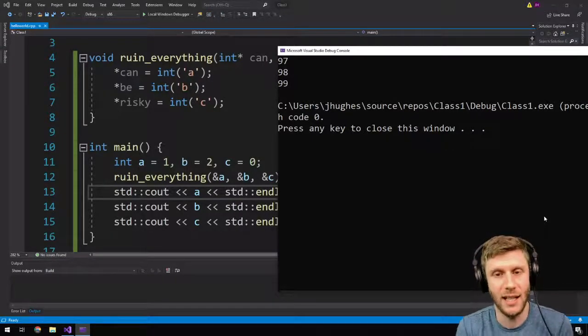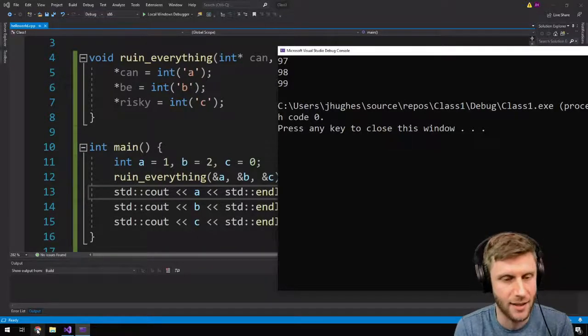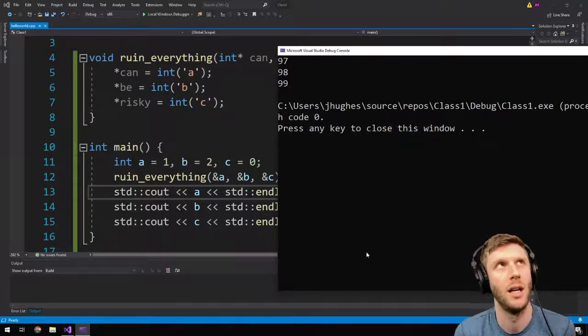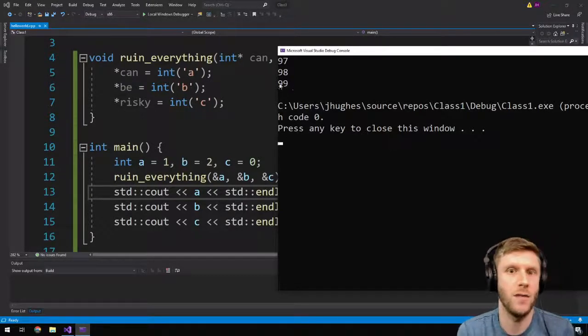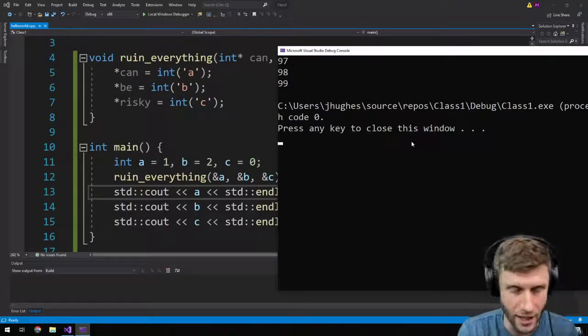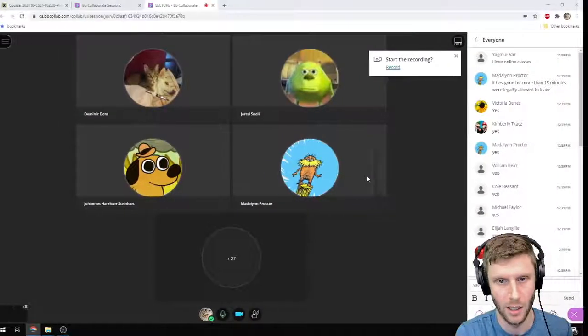So whatever 99 is, which I think is 0, 1, 0, 0, 0, 1, 1. I'm missing something in there, but whatever the value 99 is in binary. In fact, let's find that out.